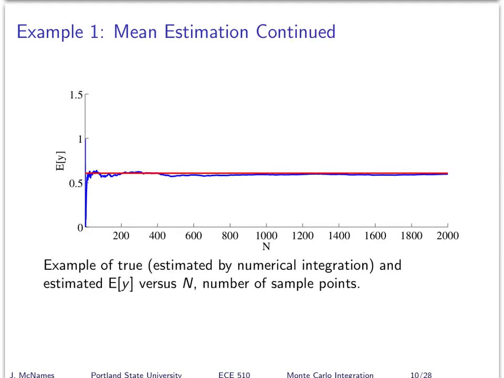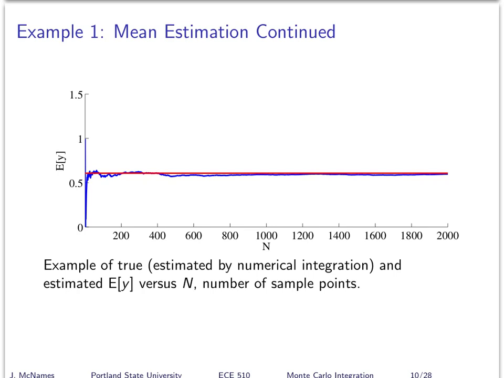This begins to give you an idea of what the true and estimate look like. This is simple enough that it can be evaluated analytically. We can actually calculate mathematically what the expected value of y is in this case. It's not a difficult integral to evaluate. It's an exercise we could do on the board. And that value in this example works out to be, I don't know what that number is, but it's shown by the horizontal red line.